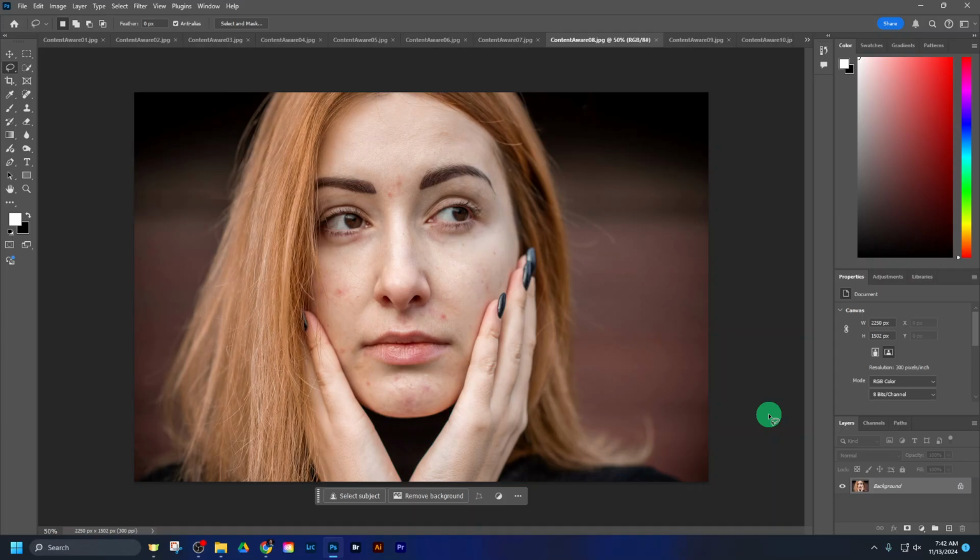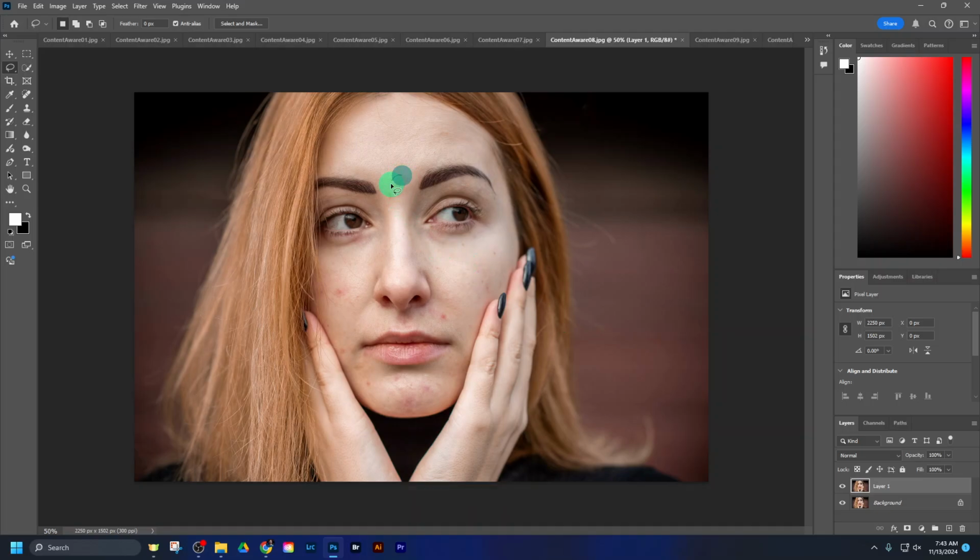For this one, we're going to use content aware again with a new tool. So we're going to do the same thing we've been doing, but with a different tool to remove blemishes and imperfections. So we're going to help clean up this girl's skin where you can see she's obviously breaking out with acne, and we're going to do her a favor and clear it up for her. So let's take our background layer and duplicate it, Control J. Now instead of having to draw, what you could do is draw little things like this around with the lasso tool and then use content aware fill.